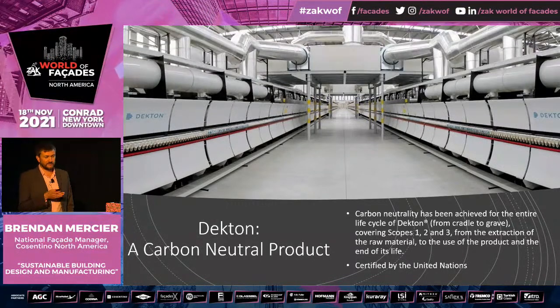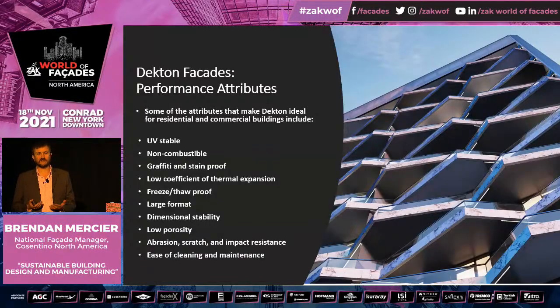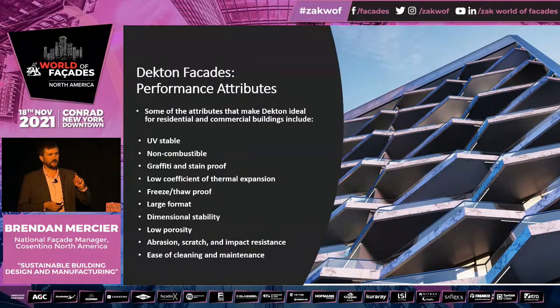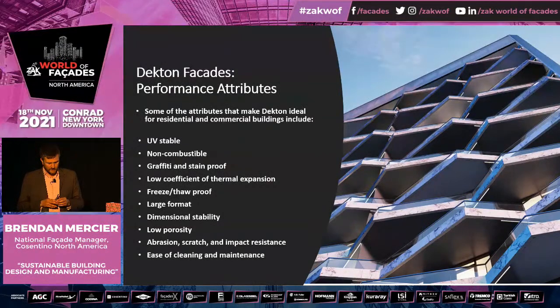Are there recycled materials going into it? Can it be recycled after the end of its use? And these are things that we need to talk about, not just in sustainable buildings, but sustainable products, and again, sustainable manufacturing. It really is a symbiotic relationship between all of this. And for so long, I think we just thought about efficient buildings. We heard green products, but green products are great if they use recycled materials, but if that factory is pushing out tons of carbon emissions and not offsetting those, using a lot of energy, those are things that we didn't necessarily think about for a long time.